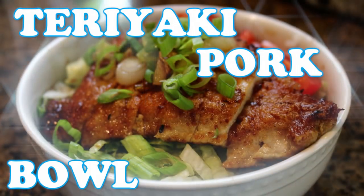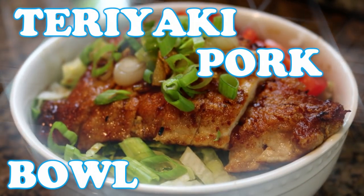Pretty good. Tonight on the show, I'm going to teach you how to make one of a genre of cooking — a series, a group of foods that all have a common name for them. Donburi Bowls. This will be a pretty simple recipe. We're going to make a teriyaki pork bowl. We're going to basically fry up some pork and put it on rice. It's going to be a pretty chill evening, guys.